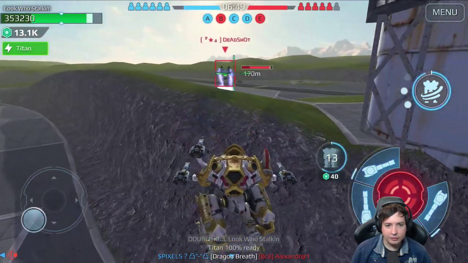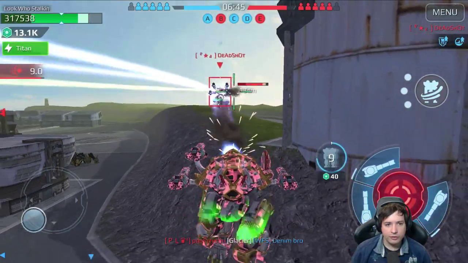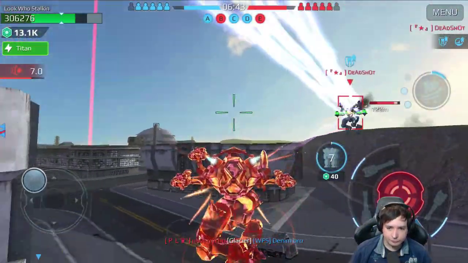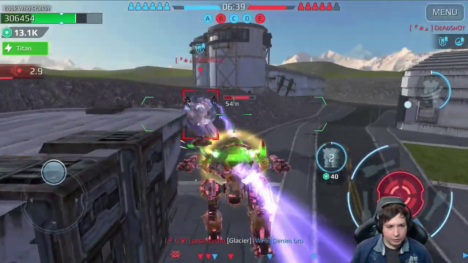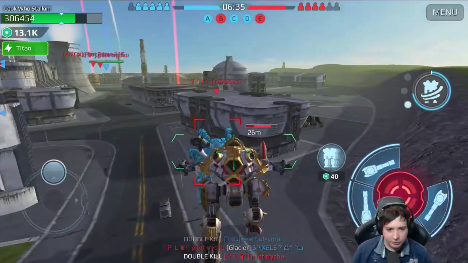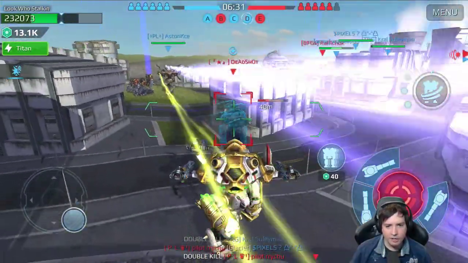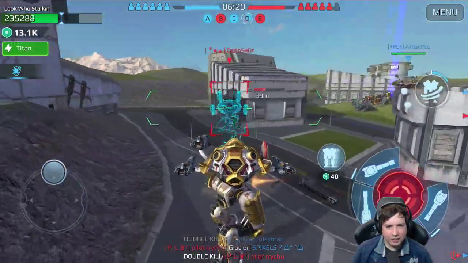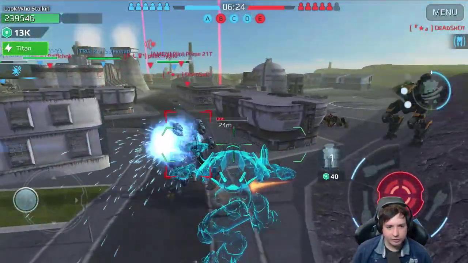Come on, leech me. Oh, he's not leeching. He's too good. Now he is. Okay. Making him lose his lock-on. Boop! There you go. Lock-on lost. Wait, why was I not doing damage? His leech ability was over and I wasn't doing any damage. That was weird.